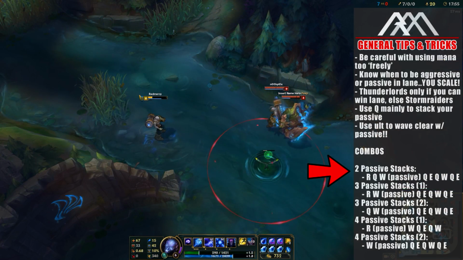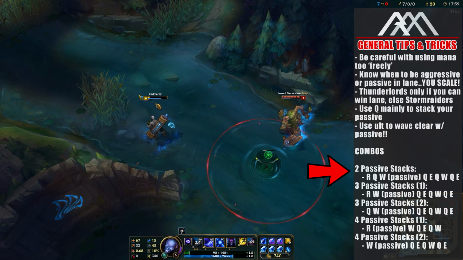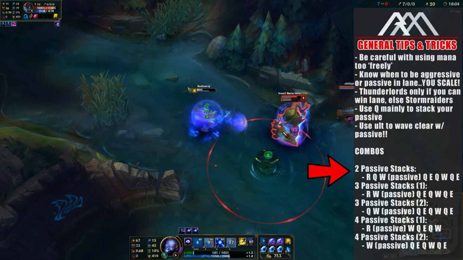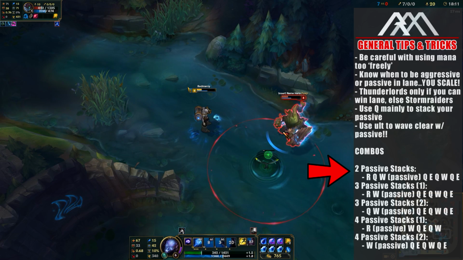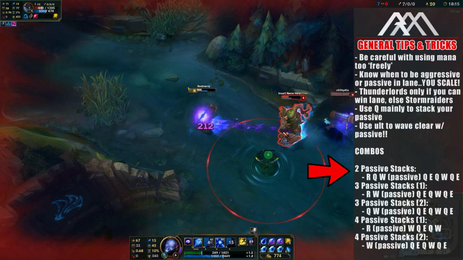So we'll talk about the combos in order, and the first one we'll do is when you have 2 passive stacks of the 5. This is one of the better combos that you should definitely know how to do. So the idea here is when you have 2 stacks, obviously you want to add 5 to proc your passive. So the way you do that is you press R for the move speed, you move up to your target, you throw QW, proc your passive, and then you go QE, QW, QE.